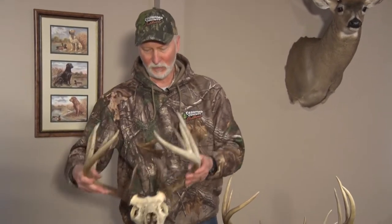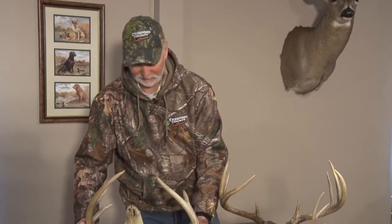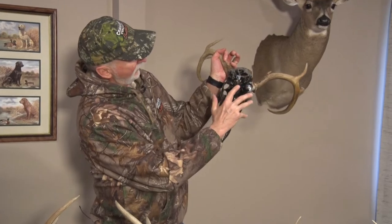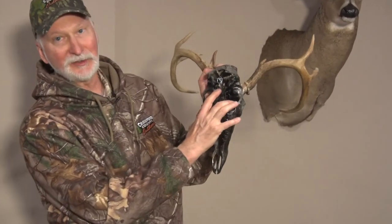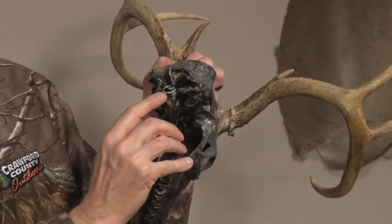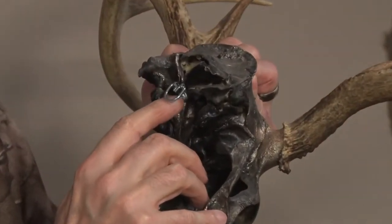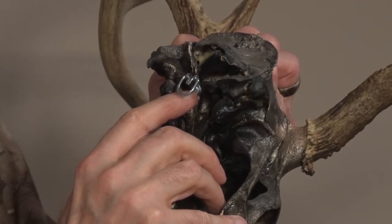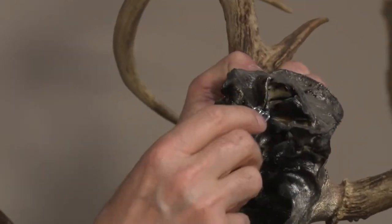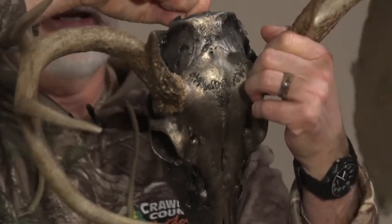I want to show you something else too on this one. If you want to have this mounted on the wall, you need to do one thing. This little spot right here, there's a kind of smooth spot back where the neck attaches to the head. There's a hard point there. And these little hooks you can get at the hardware store. Take your drill out and measure the size of the drill bit, the same size of the screw, and just go maybe one drill bit smaller. And then that'll hang on the wall. So that hangs on the wall at my house. It's been hanging there for a while.